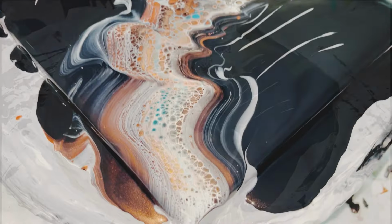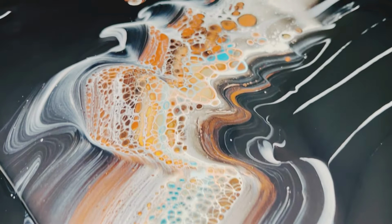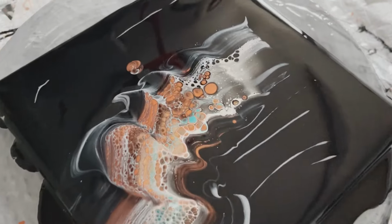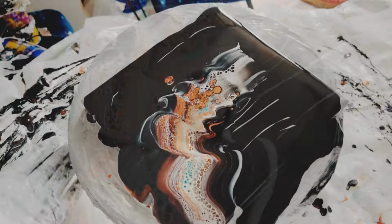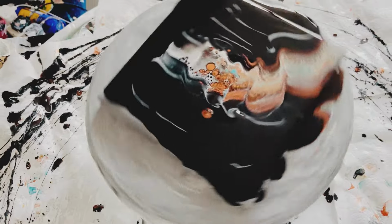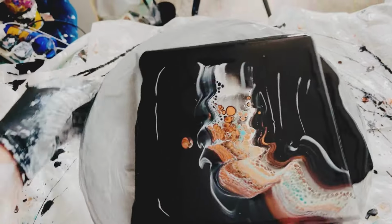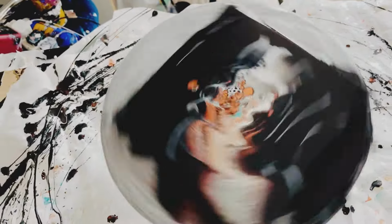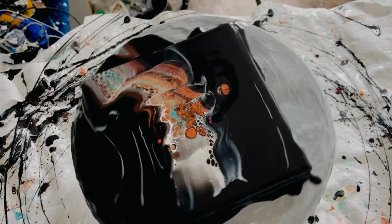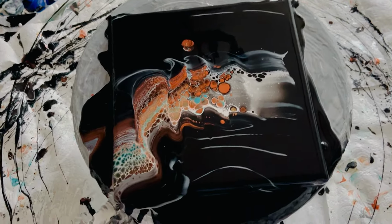Do you like it? It was one of those luscious paintings that I think I'm going to have to keep. It was popping with bubbles and colour, and I just absolutely love this one. It just gives me absolute joy, just so much movement and flow in it. And I don't quite know what to make of it or what to call it, but it just gives me joy. It feels like I'm riding a wave on this one, like I'm surfing through something.